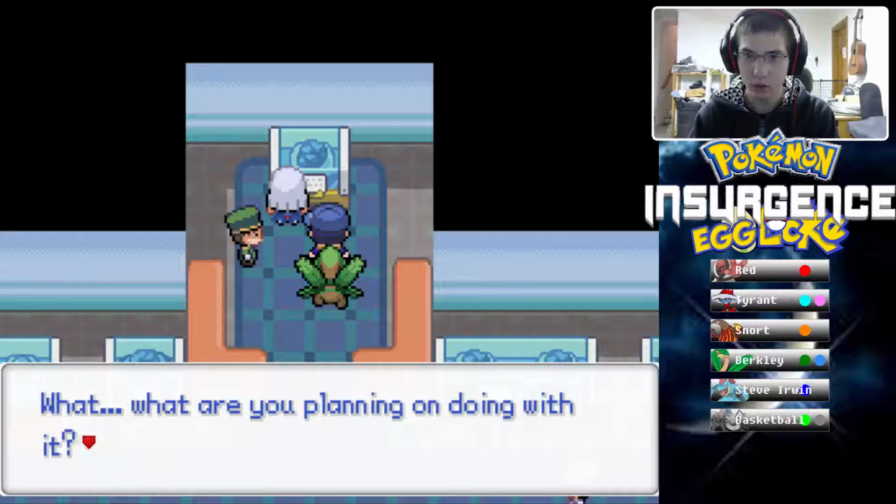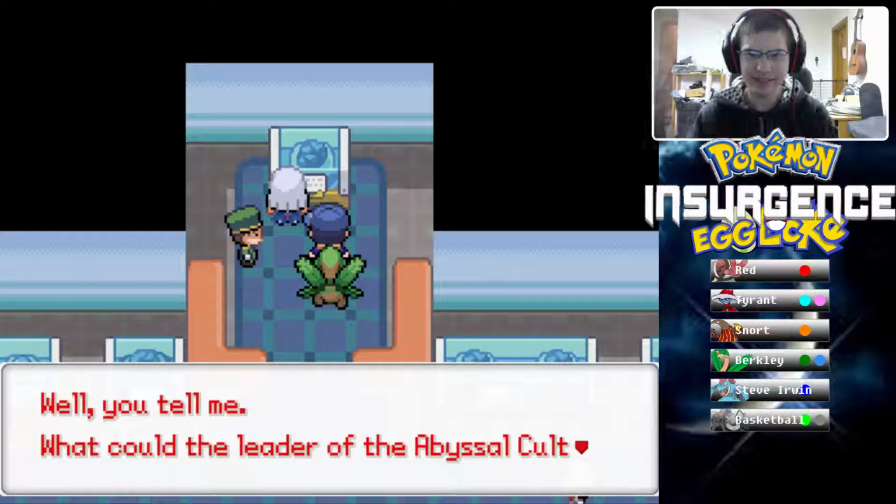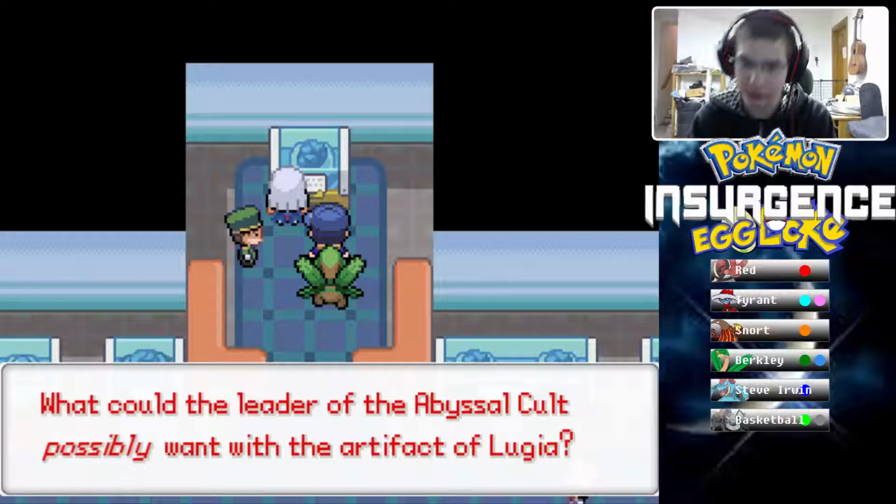Wait. What are you planning on doing with it? Well, you tell me. What could the leader of the Abyss of Gold possibly want with the artifact of Lugia?